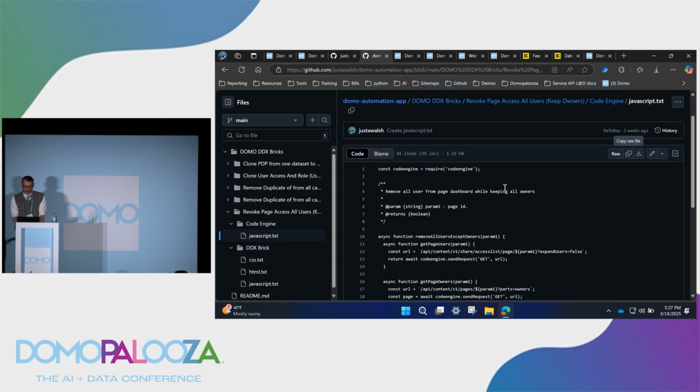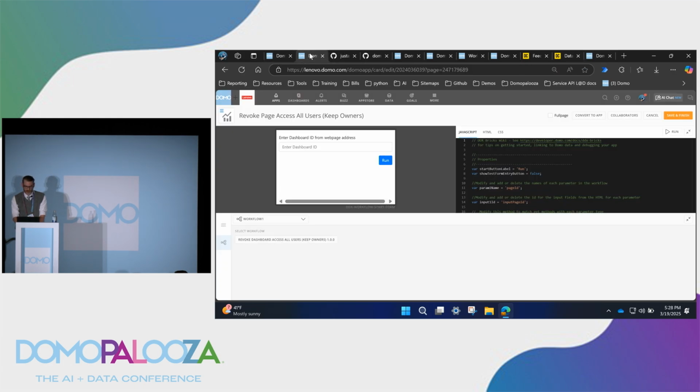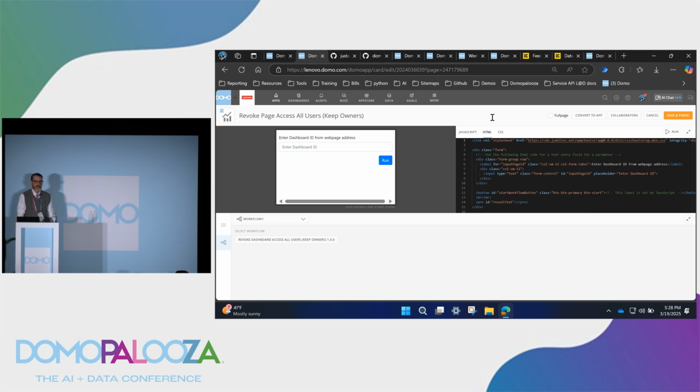The next piece is we copy all of the contents from JavaScript, and then we paste it into JavaScript. Just paste over. We do the same with the HTML file, and then we do the same with the CSS. We then go ahead, give it a name, and we save and finish.